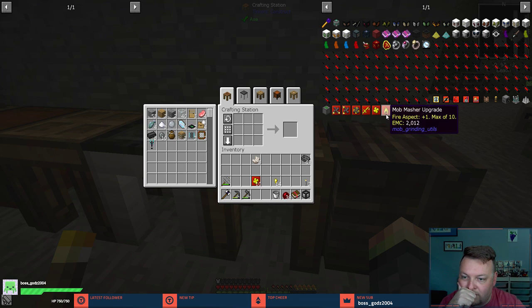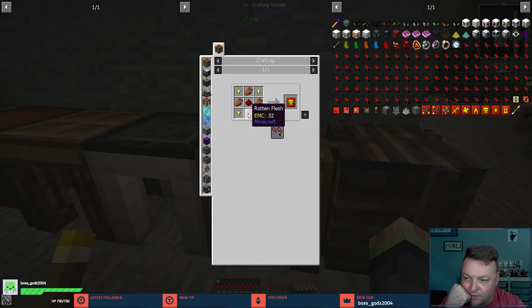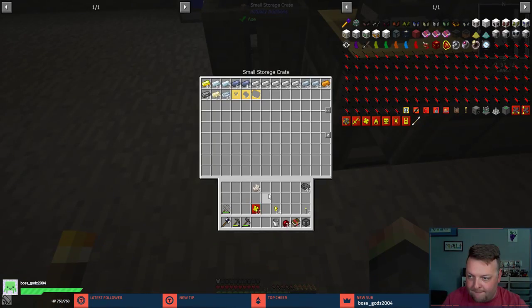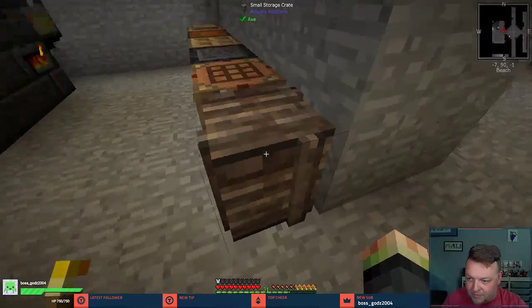What about... We have to be able to... not gonna worry about that one. Sharpness. Smite. This one will have to come over time with all the rotten flesh. We can do this one. They set traps. I hear them. Oh, I didn't know I could do that. Should have just been doing that the whole time. Clues.